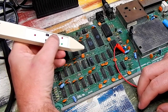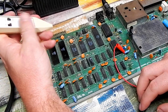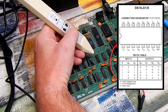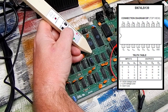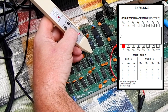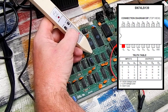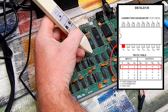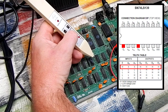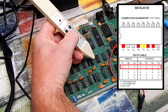This one over here is an MOS 7711, that is a 74LS139. Slightly more complicated, this is a demultiplexer. But if we take a look at pin 1 on it, well, that is being held high. Pin 1 is the enable pin, that should be low to enable this chip. With that high though, the outputs, they should all be high. And those are on pins 4 through 7. 4, that's high. 5 is floating. 6 is high. 7 is high.